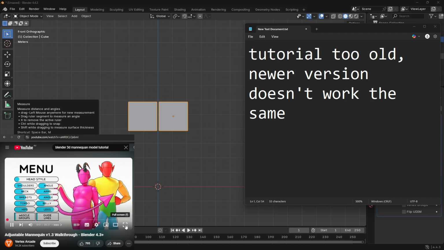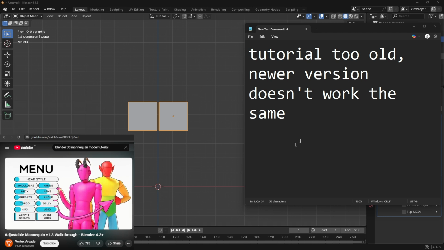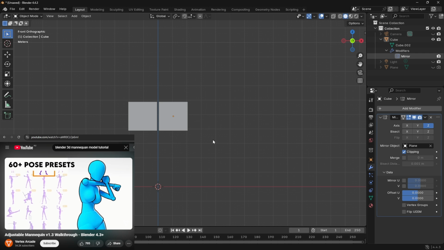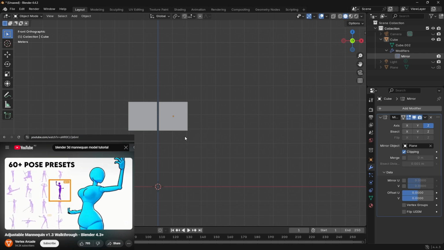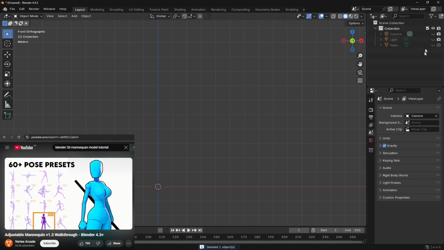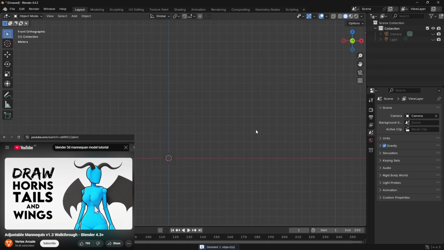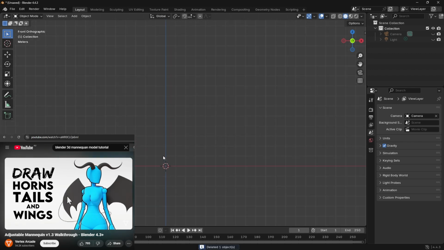So this is version 1.3 of my adjustable mannequin, and it allows you to dynamically control the proportions of a mannequin using sliders and the rig. You can simply move the sliders and pose your character for pretty nice results, or you can get more advanced and start modifying the rig and mesh directly. I use this for most of my character models, and it's a quick and easy way to get a nice base mesh to start sculpting, or to use as a base for drawing.